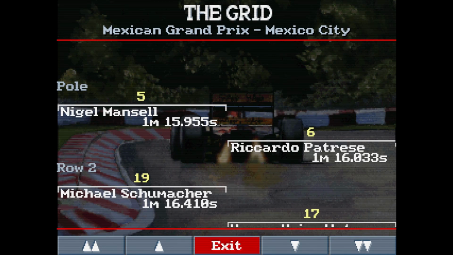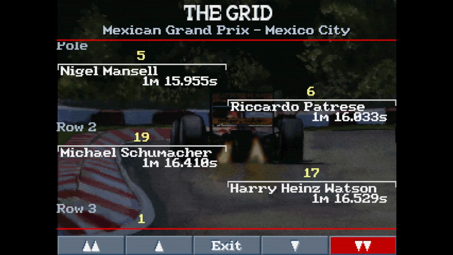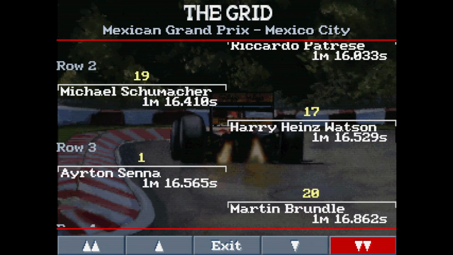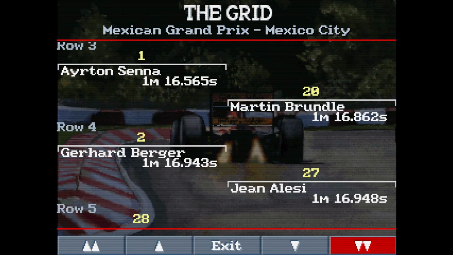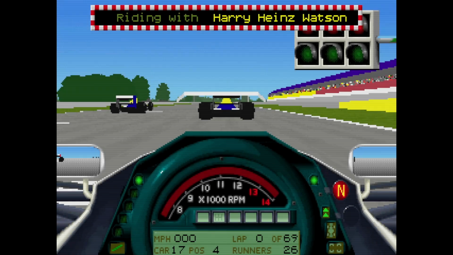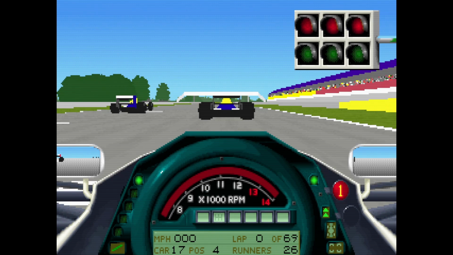This is the grid. Nigel Mansell is on pole position ahead of his teammate Riccardo Patrese. It's a Williams 1-2 in qualifying. Then comes the impressive Michael Schumacher, just ahead of myself, Harry Heinz Watson, in 4th. Then comes Senna, Brundle, Berger, Alesi and Ivan Capelli, and Eric Comas in the Ligier rounds out the top 10. It's going to be 69 laps around the Mexican Grand Prix circuit. 69 laps, here we go.